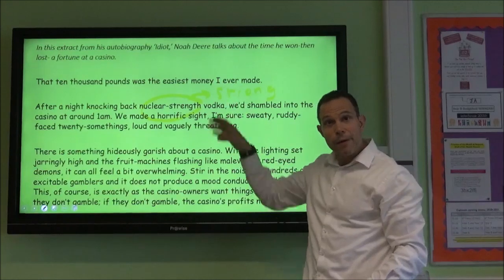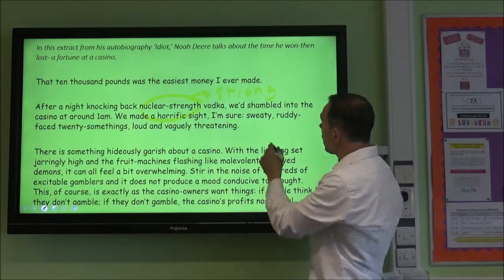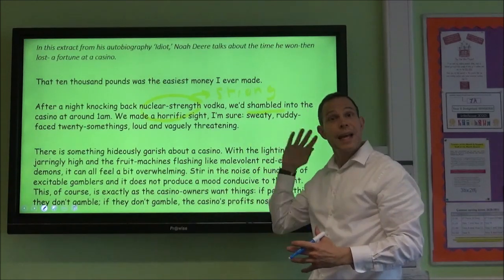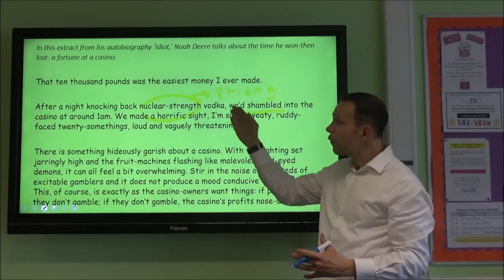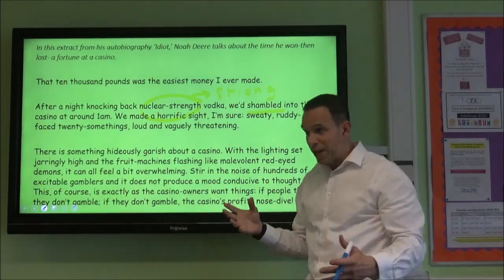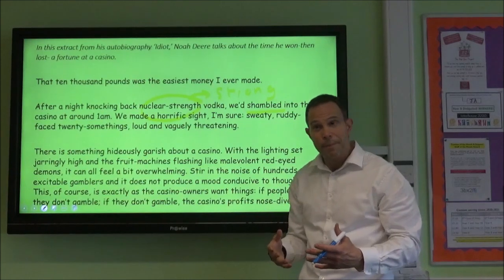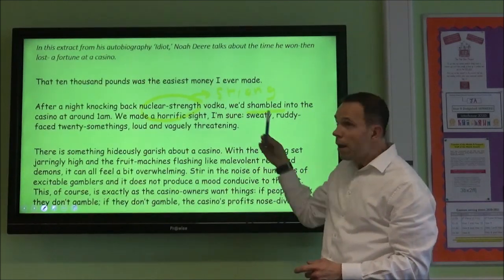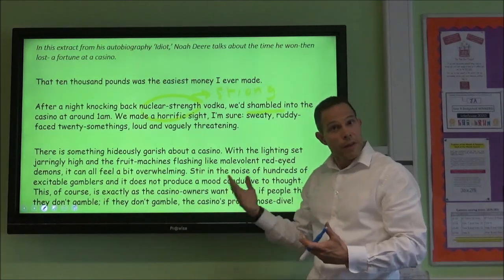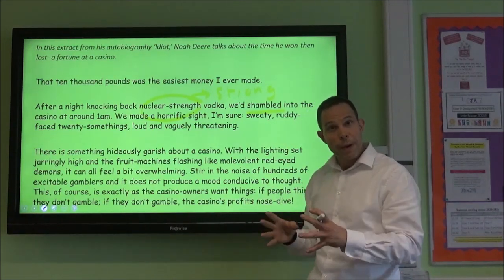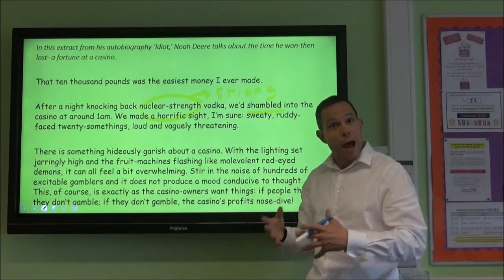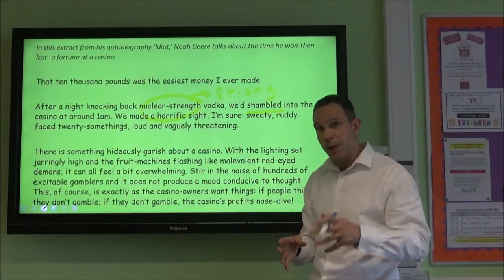As well as looking at that metaphor, I think I'll also look at the verb shambled, because it works hand in glove. They work together. It reinforces the idea that these boys are very inebriated. If you're shambling, you're walking in a very unsteady manner. So, now that we've thought a little bit about the meaning of these words, let's look at the model paragraph I'll produce on the back end of that analysis to present our ideas in an engaging way to an examiner.